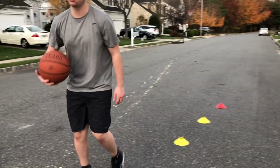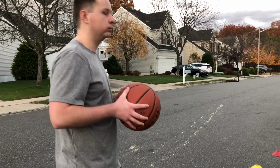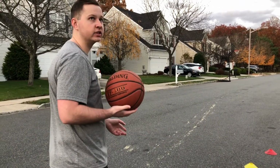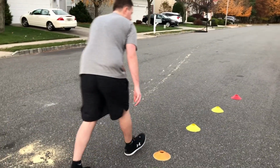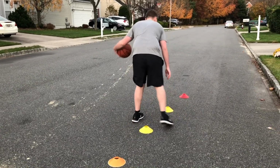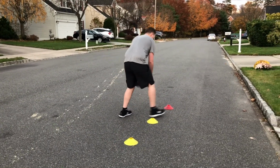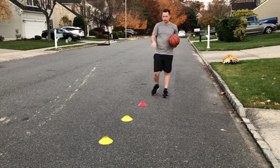All right, now we're at the top of the cones again. And we're going to start it over. So I'm going to go back and do the same thing. Cross over with my right hand to my left. Take 2 dribbles up, left hand to right hand. 2 dribbles up, left to right. Okay, and we can repeat that for as many times as we like.